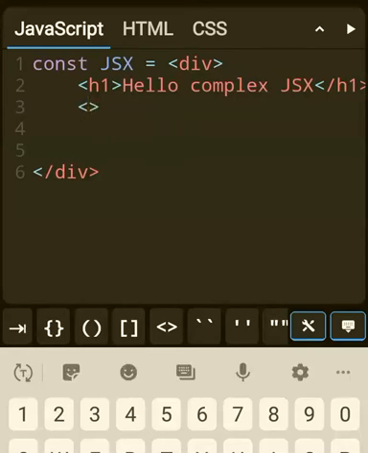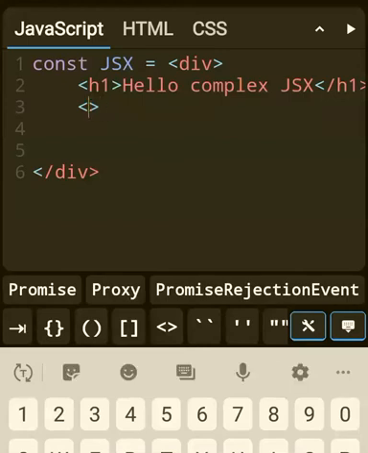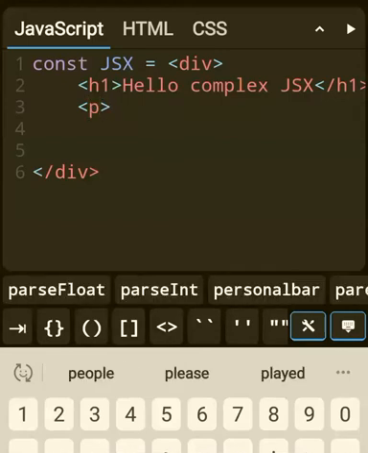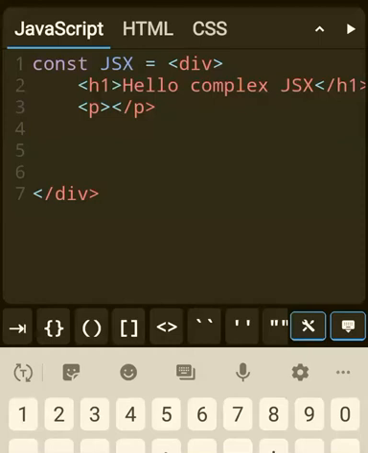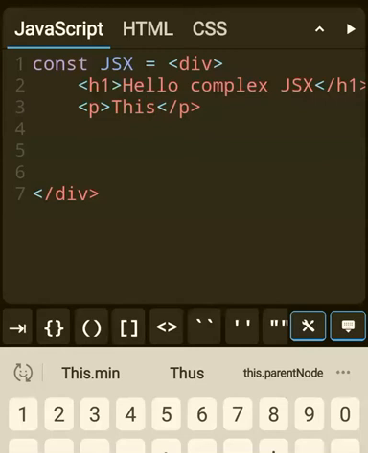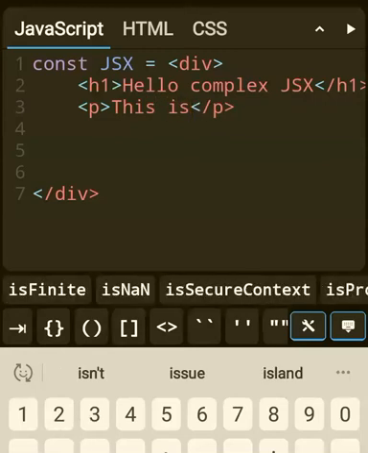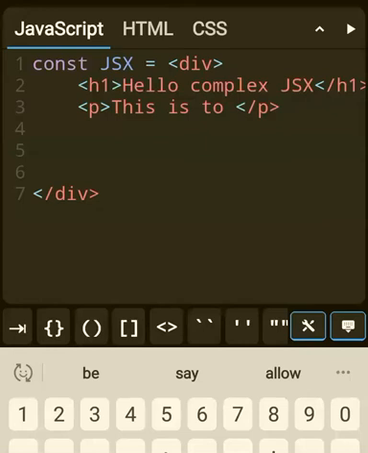The first element has to be h1 as provided in the question, and the second element is supposed to be a p tag, if you remember. Sorry, it's small p, not capital P. Be careful. So I open the p tag. I was going to make 3 of them, because I thought that was the requirement of the task. Oh, sorry, I think the p is 1, the list items is 3. But it's all right, you can even create 3 or 4, it doesn't matter. So I just write this is to test.